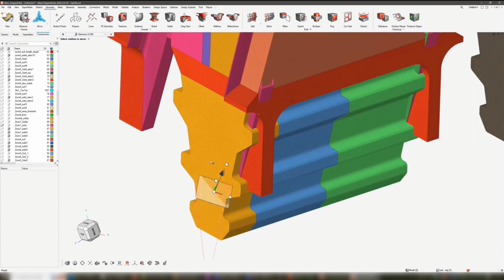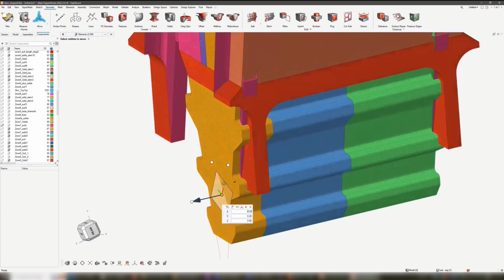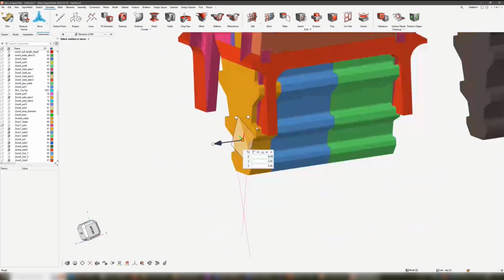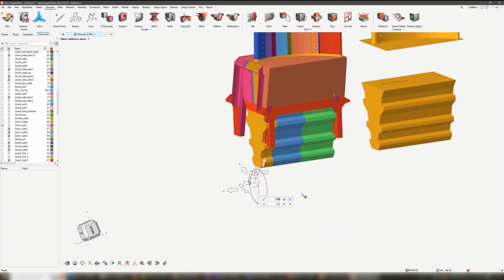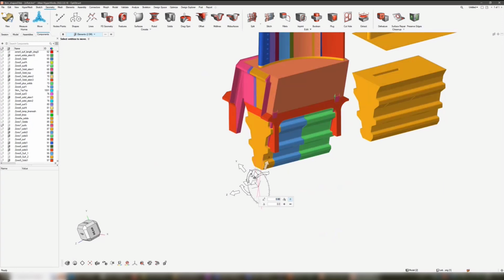So I can just hold control, pick 3 points in this face. That'll automatically align my vector normal to those 3 points. And then I can grab it and translate it here to this intersection, which is a snap that we have here. So I can position it here, hit play, and now my rotation is aligned to that. So I can go ahead and apply some amount of rotation.